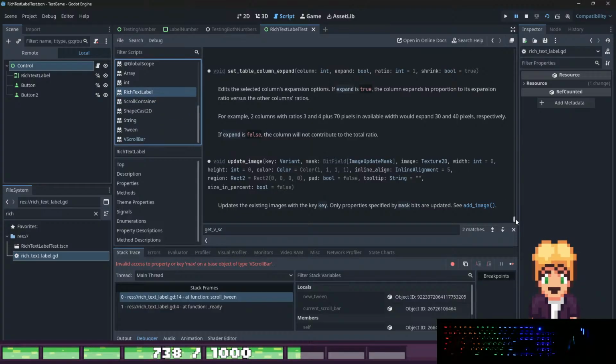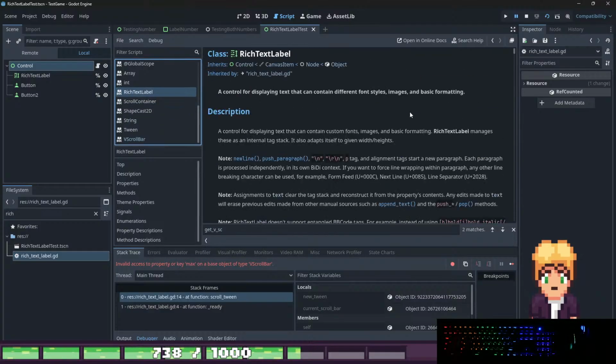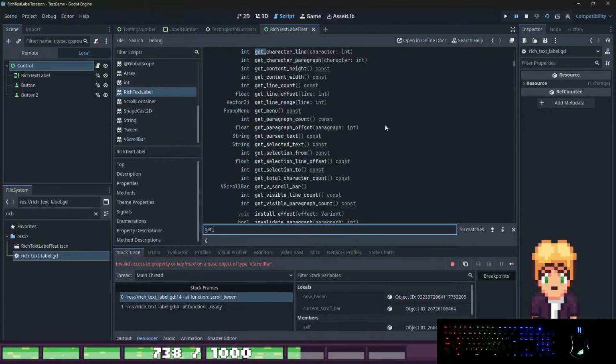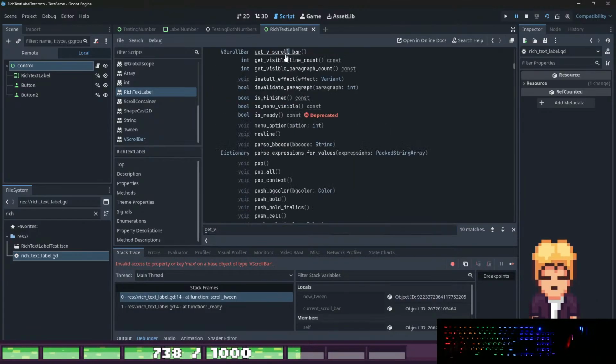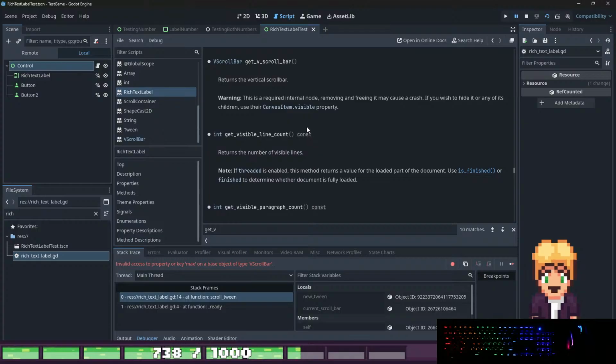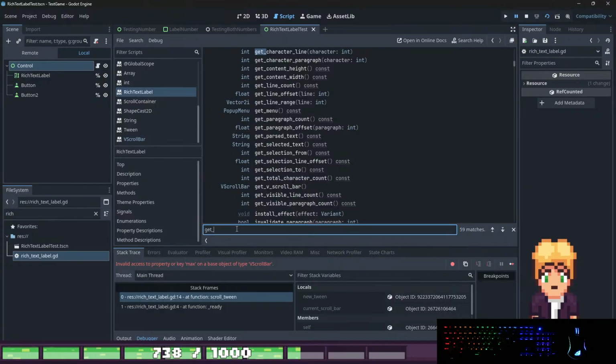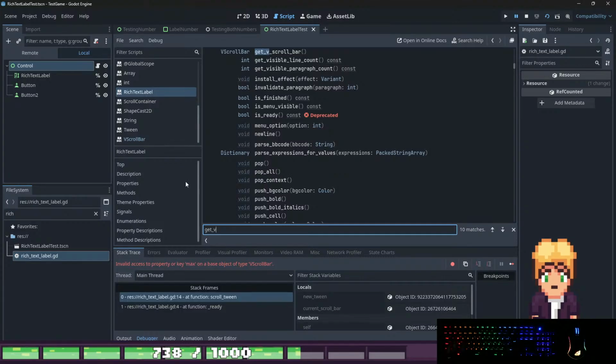Rich text label to the bottom. Get v scroll bar. And then get v scroll bar vertical. Get horizontal. No, verticals, right? This one.